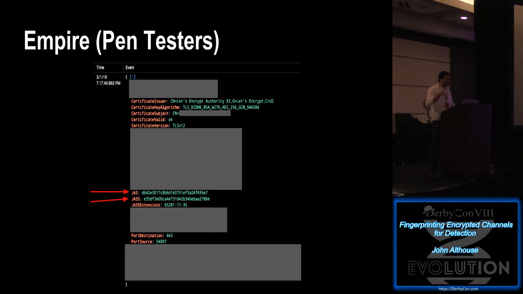So they actually, after detection, iterating through normal, kind of pen test style stuff, they changed their certificate. They went out and bought a brand new certificate. They had it signed. They bought a new domain. Redid the whole thing. Got another shell on network. Boom, detection. And they're like, oh, well, let's move. So they moved to a completely new infrastructure.